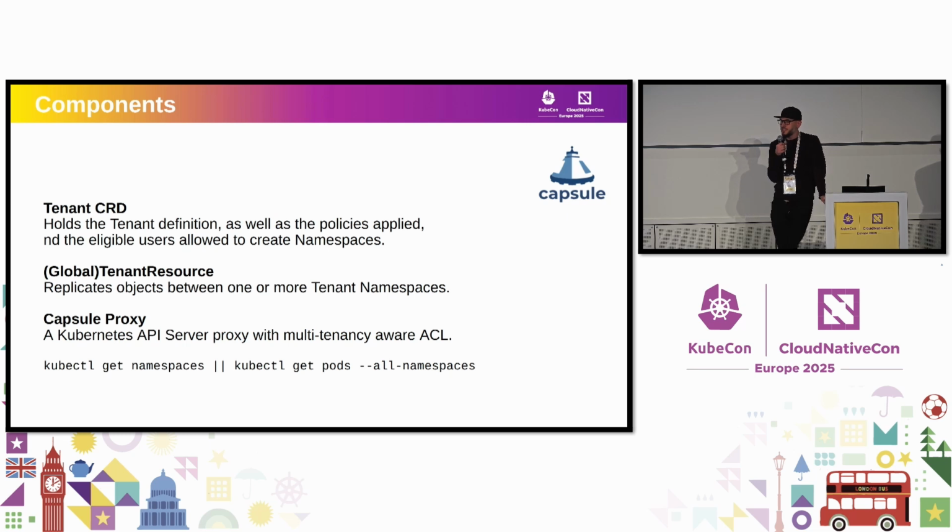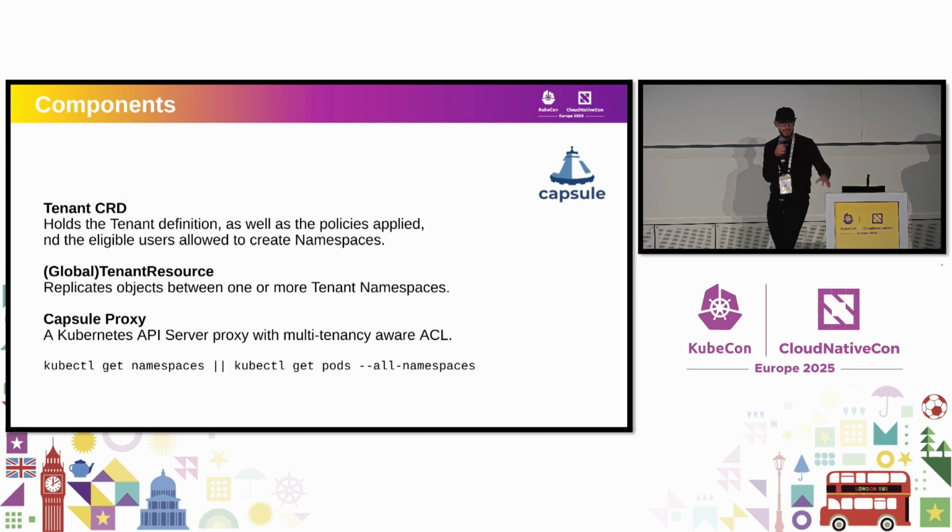How it works essentially. So as I said before, we are relying on CRDs. We are leveraging Kubernetes primitives. So essentially we are using the RBAC, we are using the resource quota, the limit ranges, the network policies. You can replicate everything across these namespaces. And we enhance also with the tenant definition.